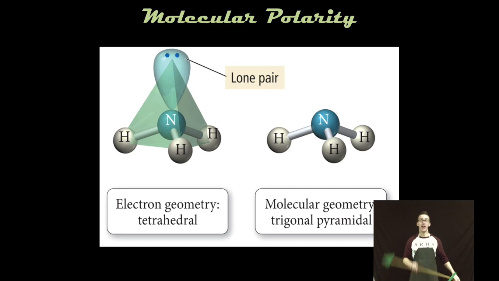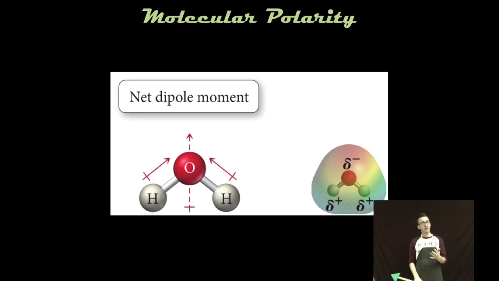So, take a look at ammonia, a classic example of a polar molecule. Again, the lone pair on the central atom is a great indication that we are going to have a polar molecule overall. Water, of course, being another fantastic example. And once again, we've got a couple of lone pairs on our central atom. So you want to be looking out for lone pairs on that central atom when you're trying to determine whether or not a molecule overall will be polar.